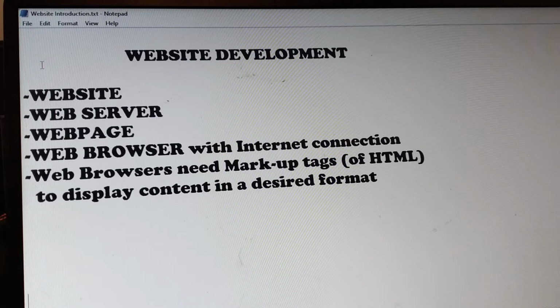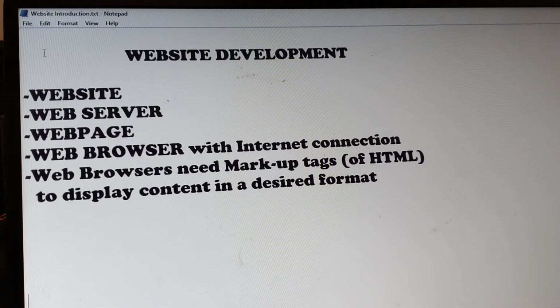Let's, for example, change the document that we see on the screen to a web page or a web document. To do that, we simply change the file format from a text file format to HTML. HTML is an abbreviation for hypertext markup language. We'll see about HTML in my next tutorial, but for now, let's just change this document to a web page.